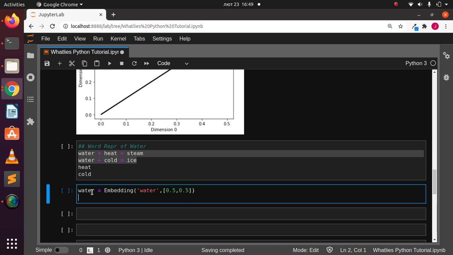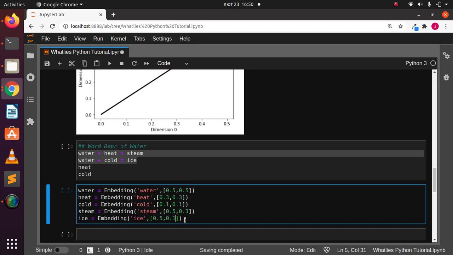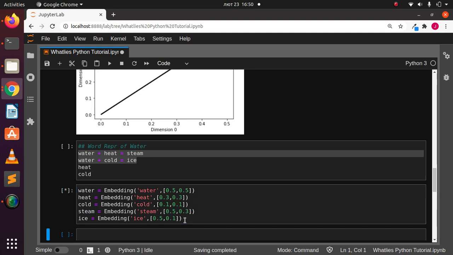I'm also going to create another one for, let's say, heat. So embedding, I spell embedding, and I'm passing heat, or fire, however you call it. I'm going to give it my values. I've just created some simple random numbers. This is just off the top of my head, it's not correct. Perfect. So I've created some simple word embeddings.